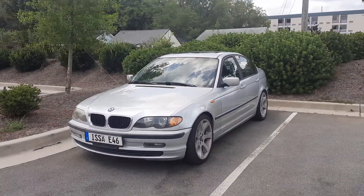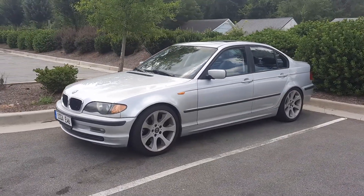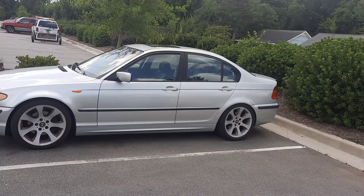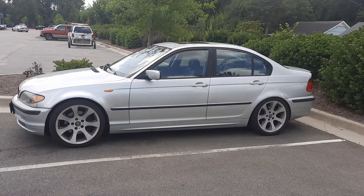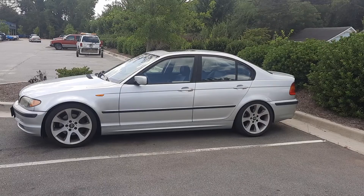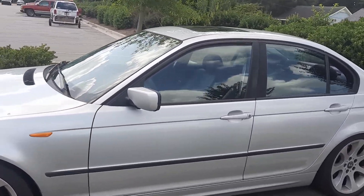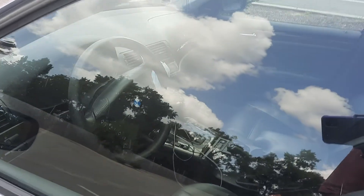Pretty clean car. And the sad part about it is, when I had my E46 convertible, I had them same wheels on it, man — 18-inch staggered wheels — and I sold them with the car. I should have traded the wheels on it and put my other wheels on it. Then I could have had them for my sedan. Y'all seen the sedan that I traded for with that low-end job? This would have been a nice setup, man.